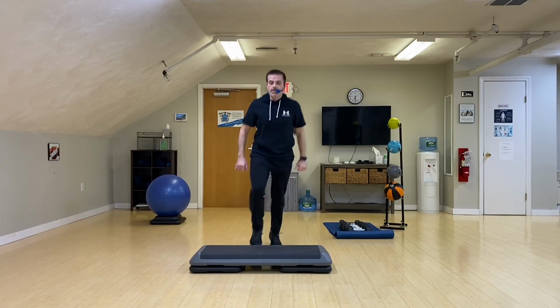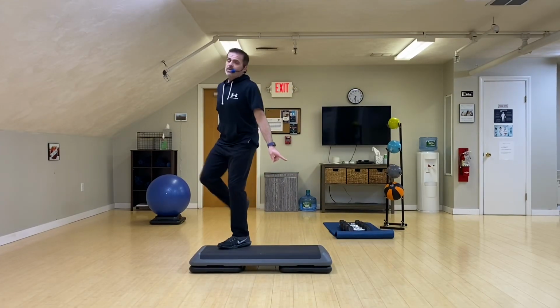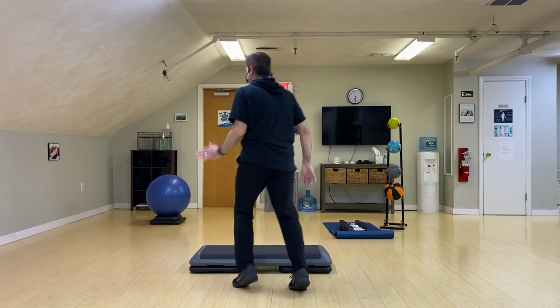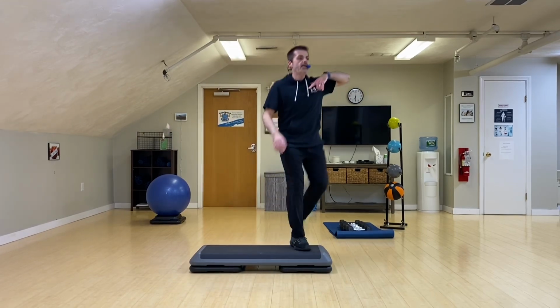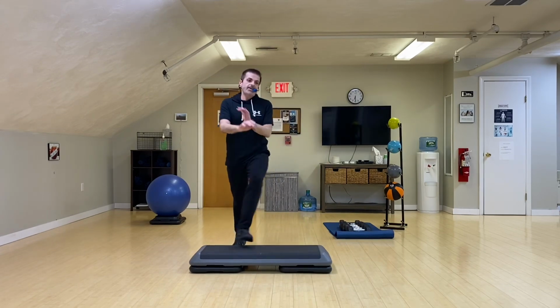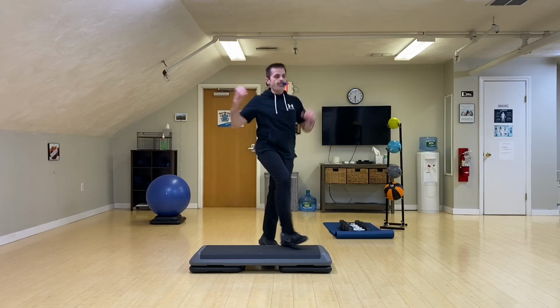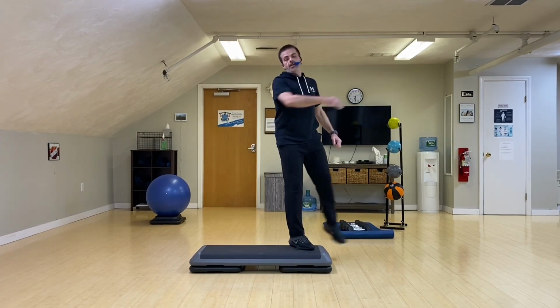Basic right. Power knee if you want. Three knee repeater. Knee around the world. Very good. Last two. Awesome. L step. Step slam. Very good. Can you kick the corners with a little punch? Awesome. Two more. Good hamstring curls.